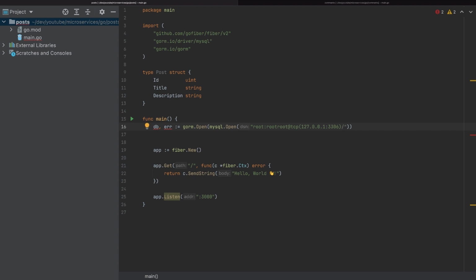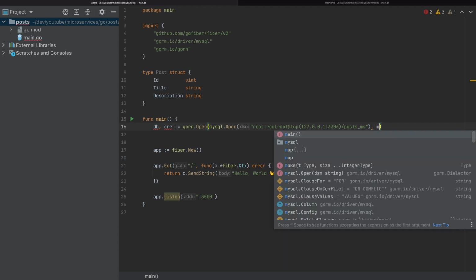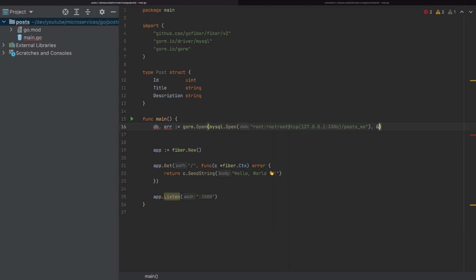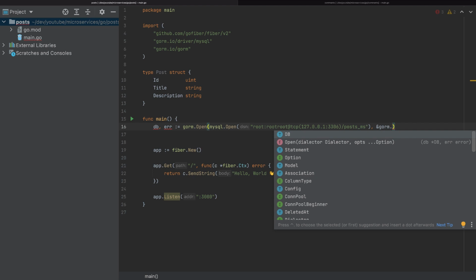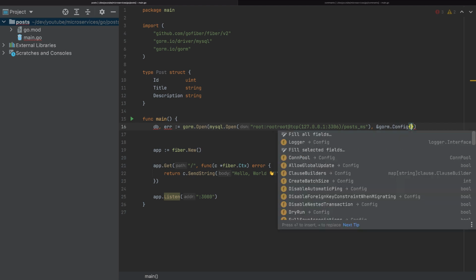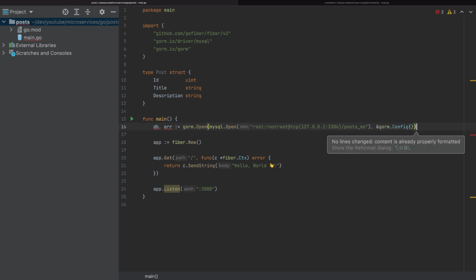Slash the database. So the database in this case is posts ms, and we need to add some gorm config variable in the end, and that's it. So this is a connection for the database.